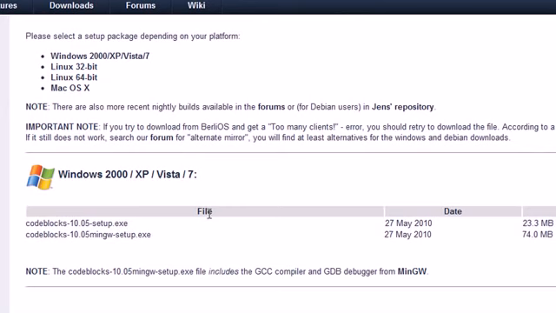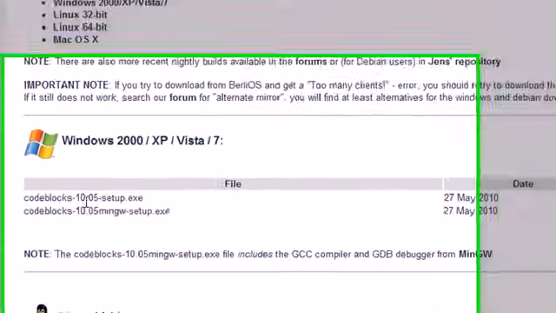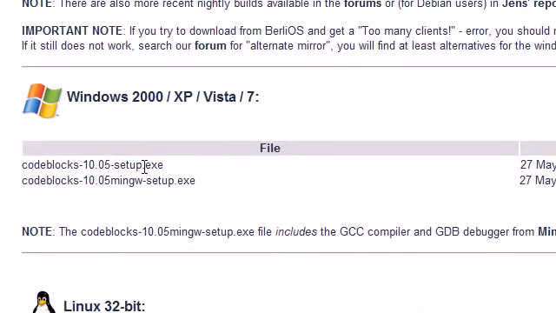So you're saying, alright, now we have it narrowed down to two choices, CodeBlocks 10.05 setup or CodeBlocks 10.05 MINGW setup. What we want to do is download this second one, the one that says MINGW. Now this version 10.05 may be different depending on when you're watching this tutorial and if they updated CodeBlocks, but make sure you get the one that says MINGW.